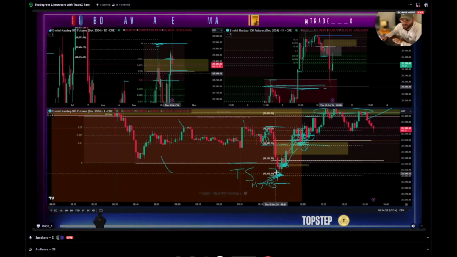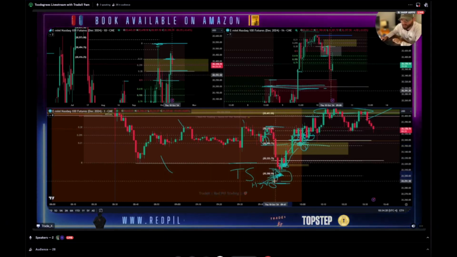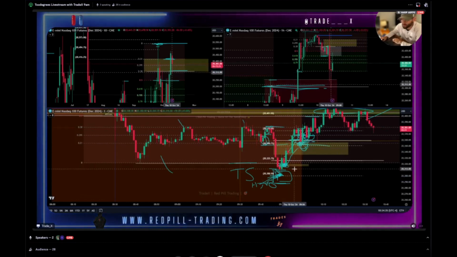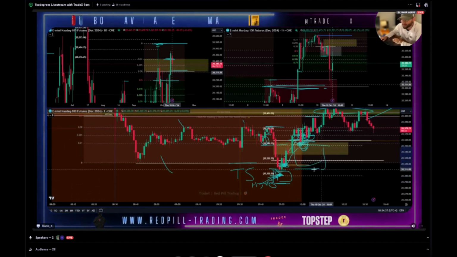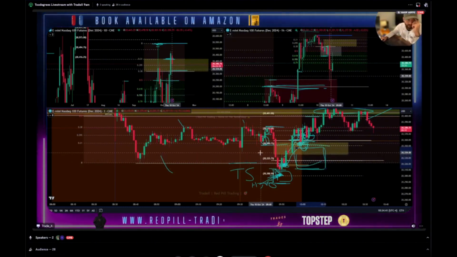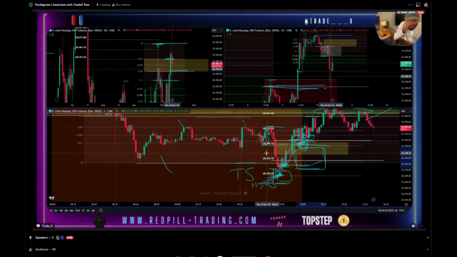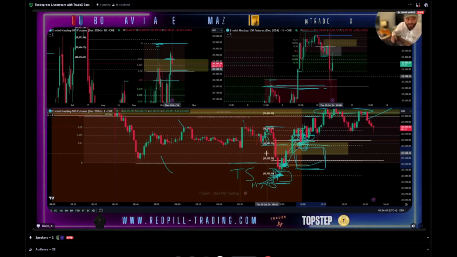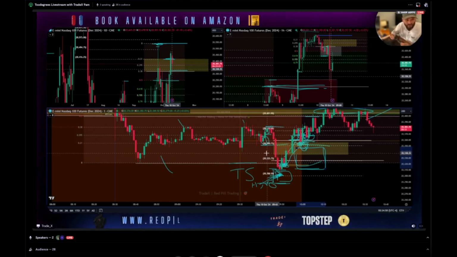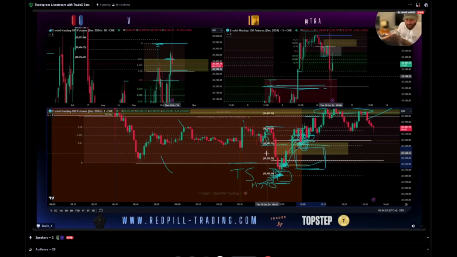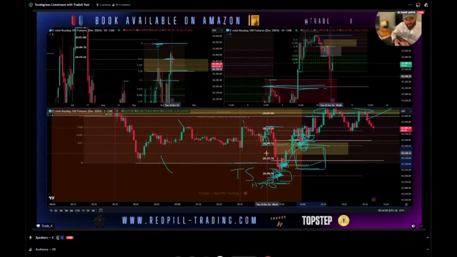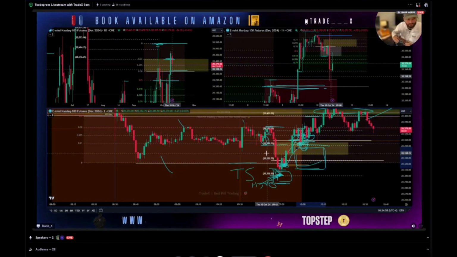Like reduce your risk, dude. Some people's risk I see on Twitter, they're trading here, their stops on this fair value gap and their stops like below this low. I literally have a heart attack when I see that. How can you trade like that? Your consistency just isn't there. I guarantee the majority of them aren't profitable. They'll post a pretty picture on Twitter now and again with a 50-point trade. Yeah, okay, but what about the other two which you lost? And you're digging yourself out of a hole.